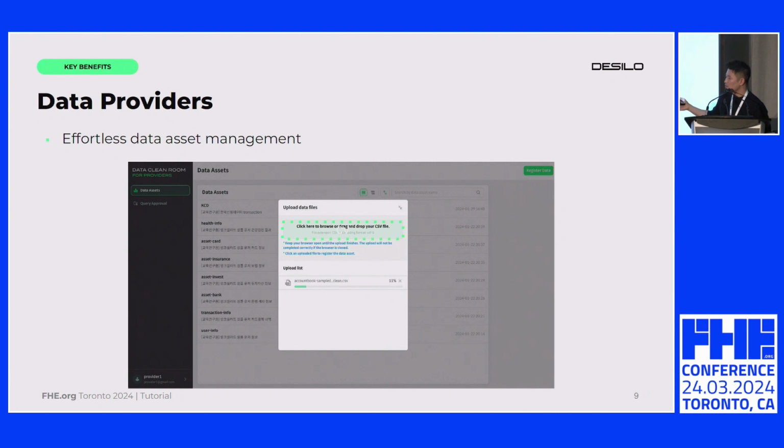Currently, at the moment, we are only able to upload CSV files, but we noticed that a lot of data providers, at least the ones we've talked to, are still very hesitant and reluctant to share a lot of their data. So they do have to do some sort of process to either filter out a few things or do some type of post-processing. So they end up exporting that data into a certain file format anyway. And so as of now, CSV is sufficient for most of the applications that we've been looking at.